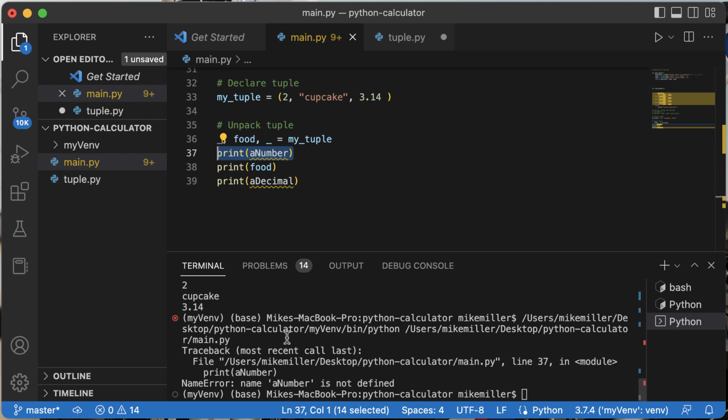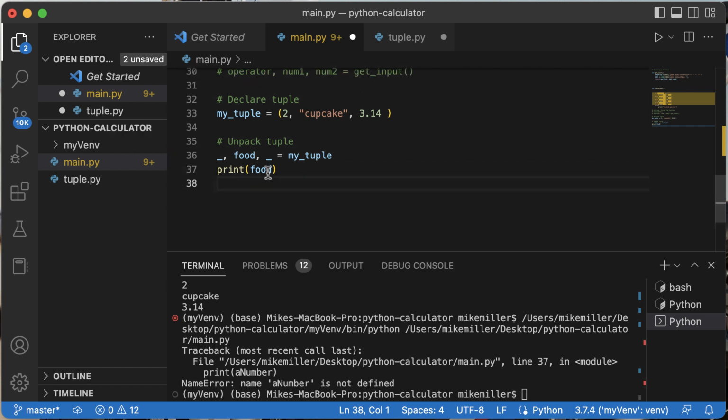But also notice down here we're receiving errors. So if we actually wanted to use those values, we wouldn't be able to use them with that underscore. So it's just a way to throw the value away and basically say, hey, I'm not using it in this place of my code.